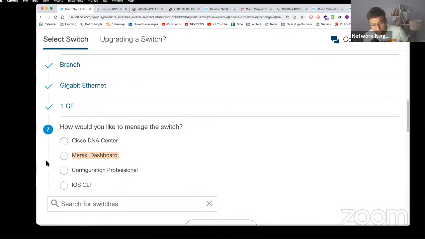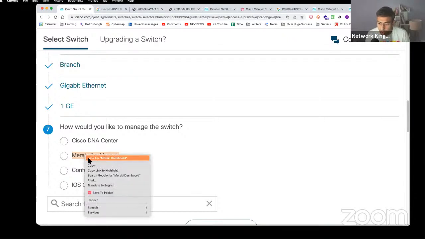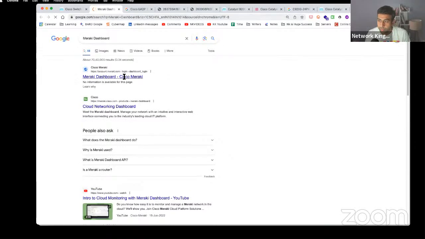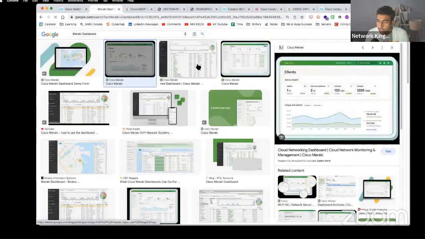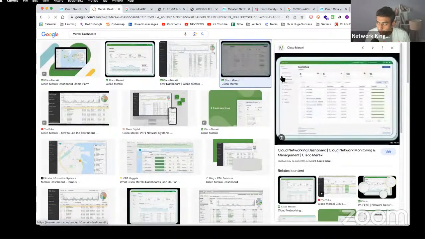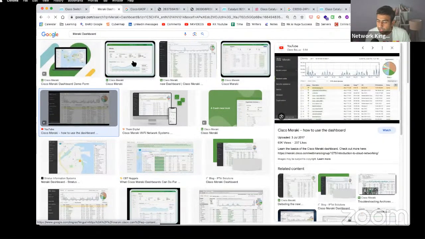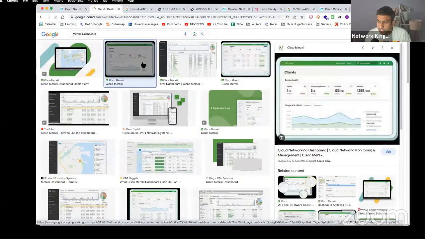Even if you are sitting at your home, you can check your office network and check that everything is working fine. That's called Meraki. Meraki has a dashboard from where you can manage all your Wi-Fi and all your security devices. A lot of companies are using Meraki also. That's a completely different discussion now.